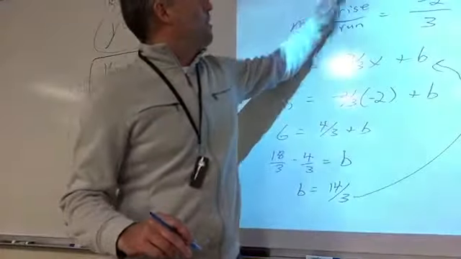Okay? If I was going to do that on my computer, I would plot the point negative 2, 6. And then I would go to, what's the other point, 1, 4? Okay. So there's my 2 points. I don't know about you guys, but I like to be able to see it. I can see this written down on paper, negative 2, 6, and 1, 4, but it means more to my brain if I can actually see it plotted on a graph. So it just depends if you're kind of more visual or not. I'm going to connect it with a line.